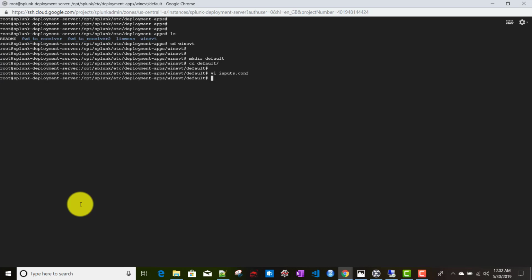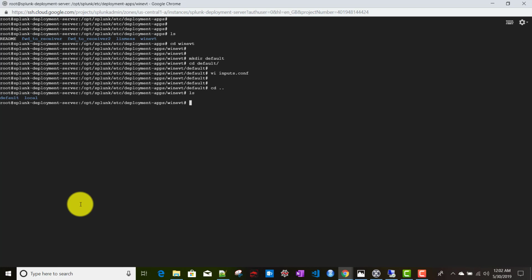Okay, so I hope I have done it correctly. Let us check it out once. Sometimes I don't go inside the default folder and I just save it. So win event looks good. If I go back, go to cd line message, ls it, even this looks good.